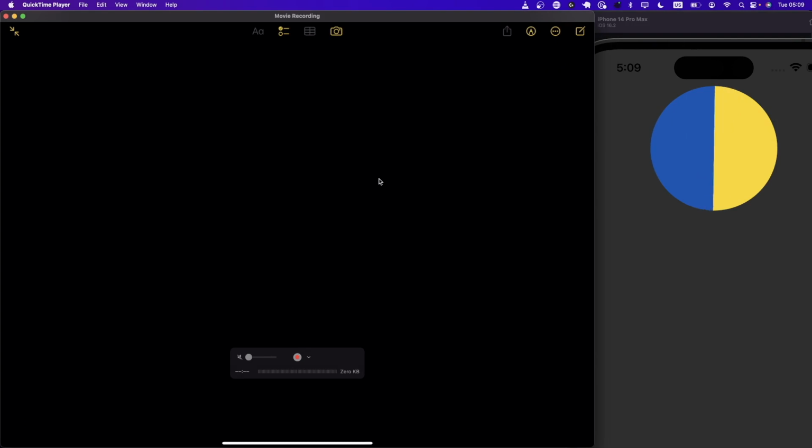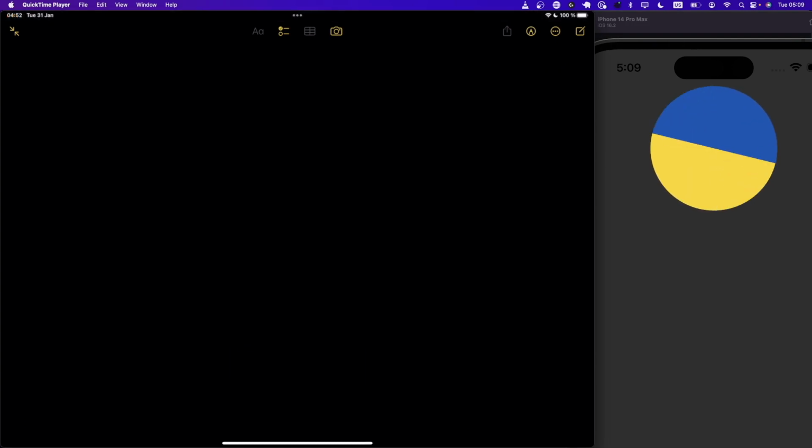And the first thing you need to break down is, how is this guy even drawn on the screen? Like, what are the components that are making up this animation? All right, so the first thing you need to look at is the shape. All right, how is the shape created? You can see two half circles. So then the question is, how do we draw two half circles, or half circles for that matter?